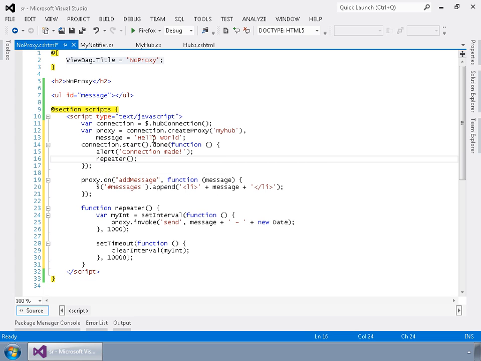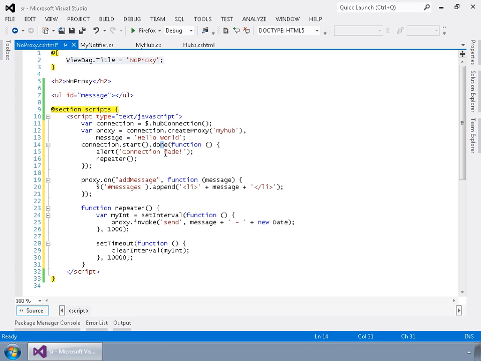So now what this should do is make a connection. It should create our proxy on the fly to MyHub, which we defined on the server side. It's going to pass this message hello world, and I'm going to change the W to a lowercase. Then it's going to start the connection up, and when it's done, it's going to run this function inside of it.